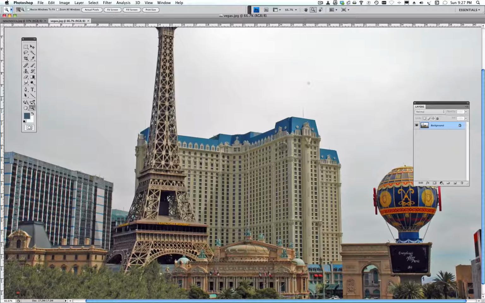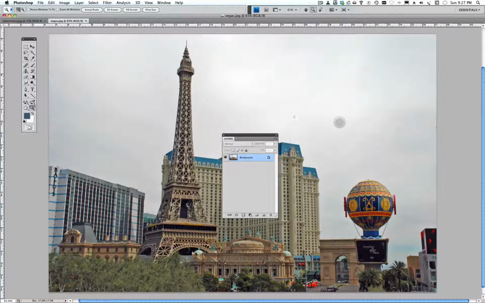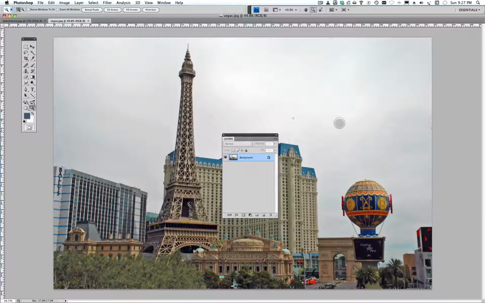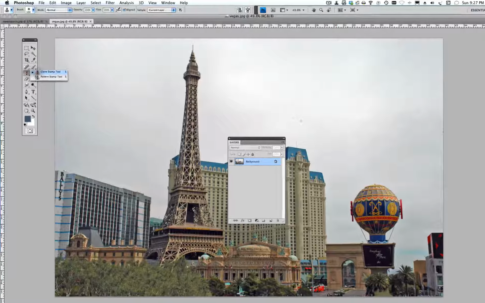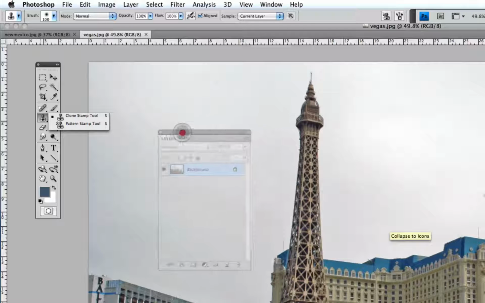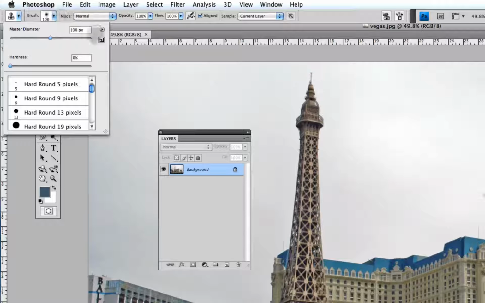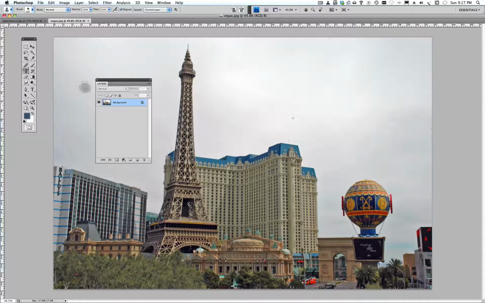Just to illustrate how powerful some of Photoshop's tools can be, let's have some fun with the Clone Stamp tool. This tool is often used whenever you want to make a perfect copy of something in an image in another area. It's great for cleaning up flaws in areas that must be perfectly duplicated photographically, such as retouching a person's face. Click on the Clone Stamp tool and notice the adjustment settings that appear in the menu. Adjust the brush size to 100 pixels by typing in 100 or using the slider and hit Enter.